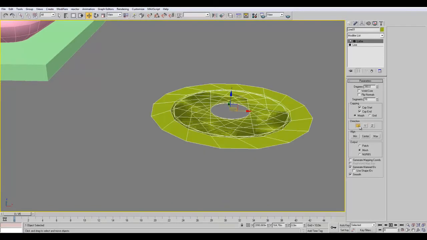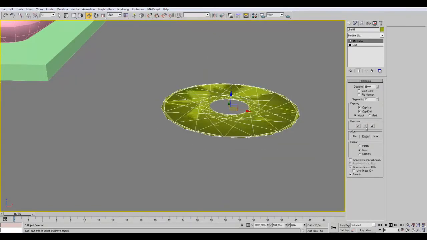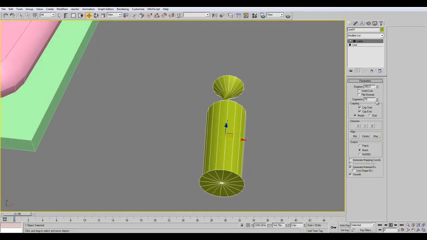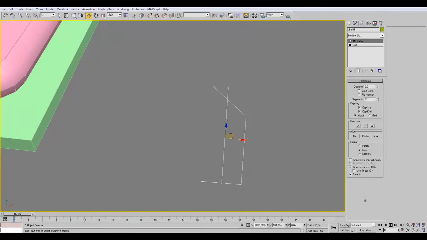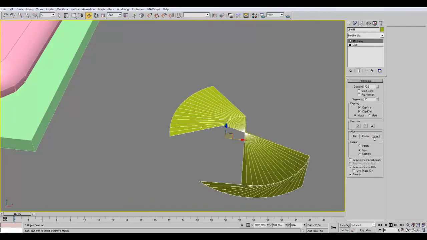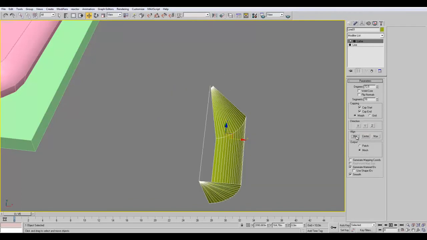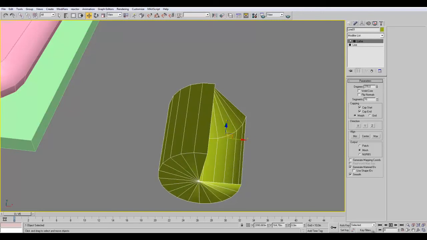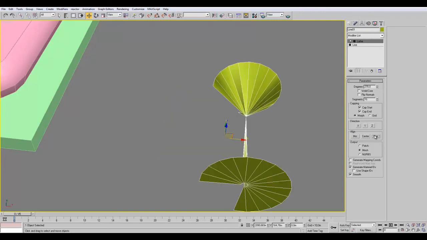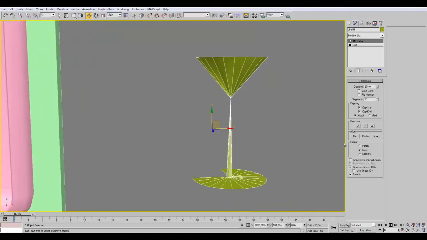I'm just showing you the options you have. For each angle you have the position of alignment. I'm just showing you here what this modifier does, because I haven't shown you this modifier before. You can make various shapes with this by using lines.